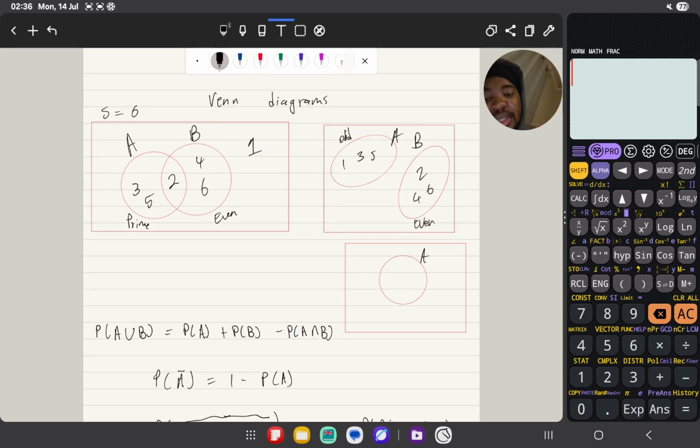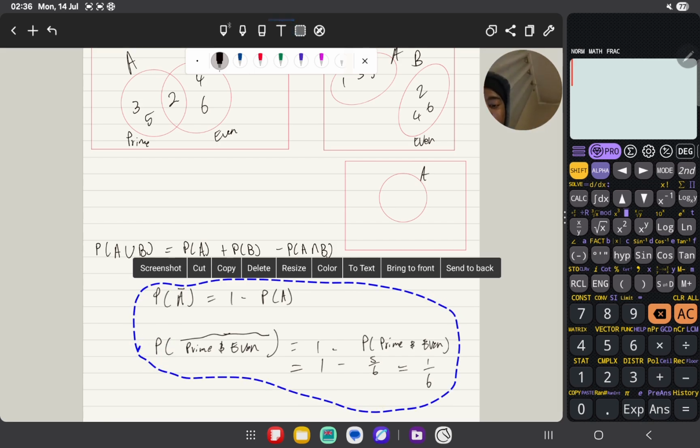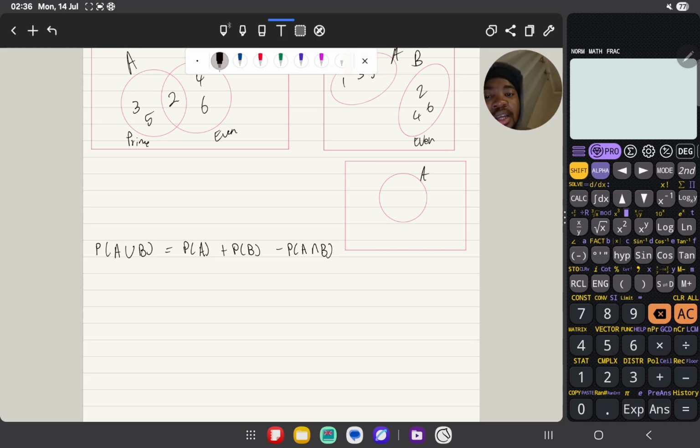I feel like this example doesn't clearly show what I want to show, but I am confident I can get an example that does. So that is a complementary event. We also have this thing. You see this thing that we have here? This one is for union, and this one here is for intersection. The union is also for "or", and the intersection is for "and", right?